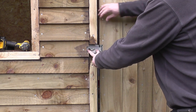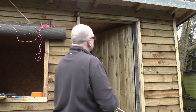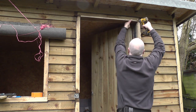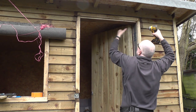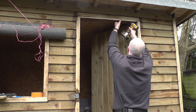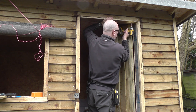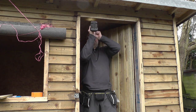So there we go, look, that fits quite nicely. Now you will notice that there's about a 10mm gap around all of the edges of the door, and what I'm going to do to resolve that is to get some of the feather edge boards, cut them down to size, and slide them into the gaps. And if there are any remaining gaps, I'm just going to use some draft proofing tape on there. And this also finishes it off quite nicely as well.